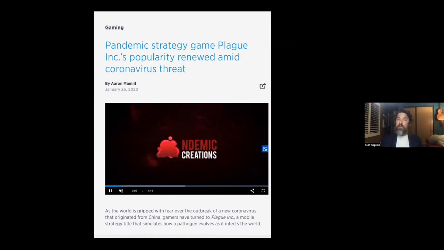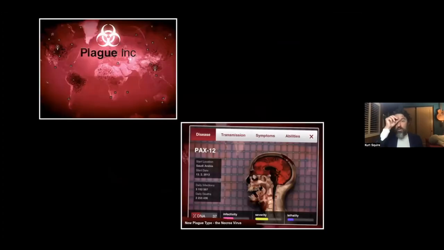We also saw people wanting to learn about things like viruses, but also wanting to play through some of their perhaps fears. People may be familiar with the game Plague Inc. It was in the top 10 ever since the iPad started, but it's a game where you are trying to destroy humanity by engineering a virus.